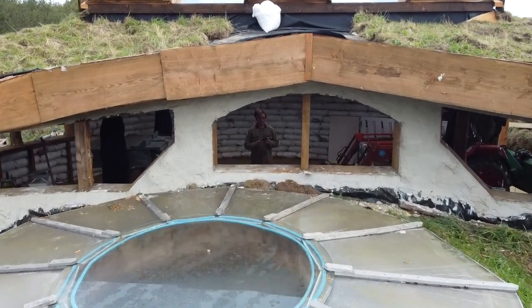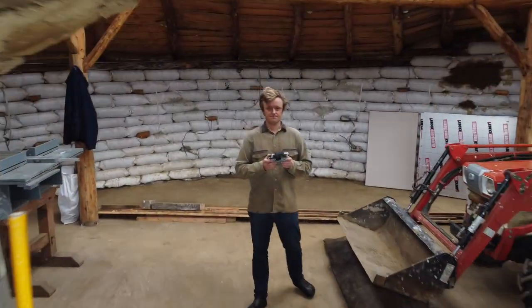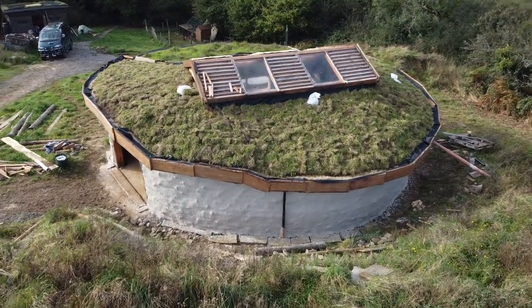The next job I'm going to do is board up all the windows, all these windows you can see here, just having a little play with the drone flying through stuff. But yeah, I'm going to board all those windows up in preparation for the winter, because we do get some pretty big storms here.